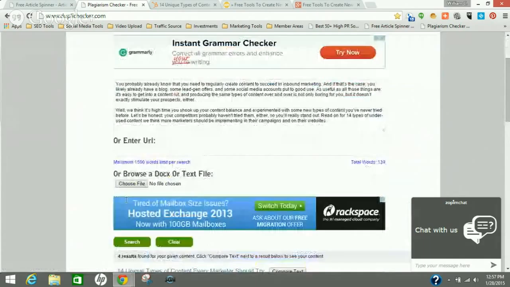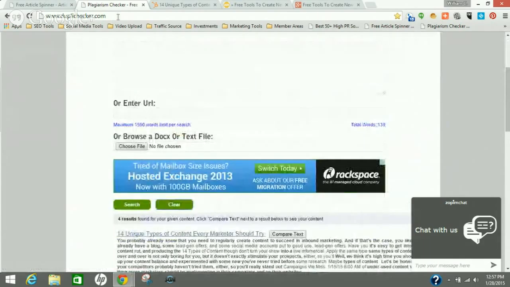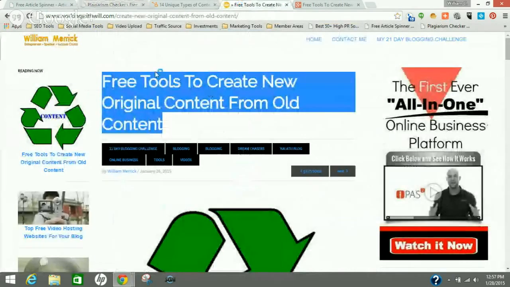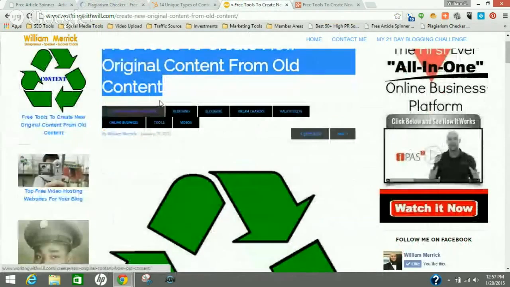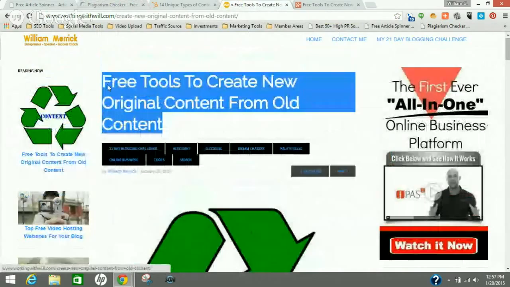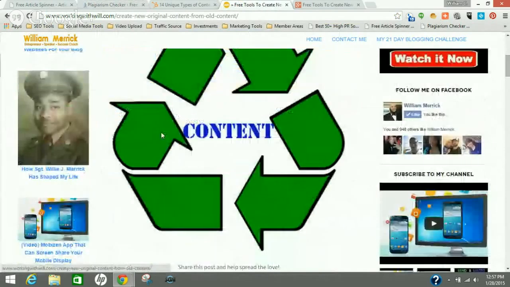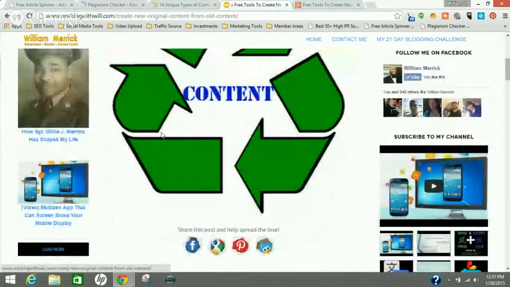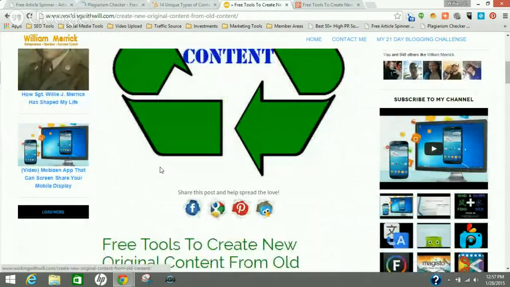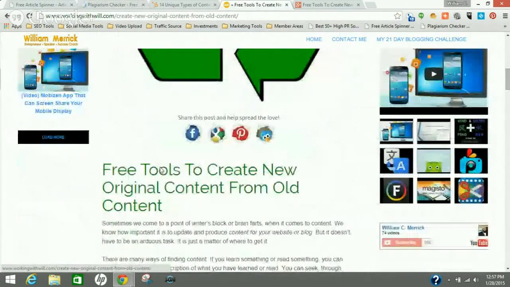Okay, let's clear that out. All right. So say I wanted to use this article on a guest blogging site. Say somebody wanted me to write some content on this, and I wanted to shoot for the same keyword, but I don't want to write up a whole other article. So I can just recycle this content by spinning it. So let's do it.